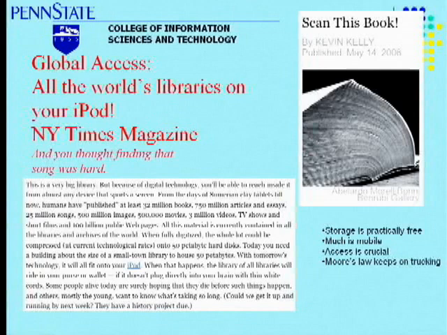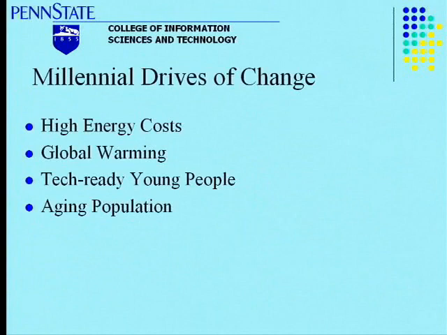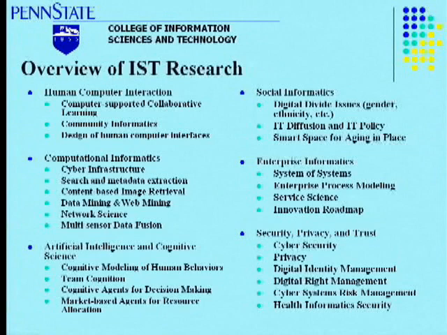And of course, global information is also becoming globally accessible, not only easier, but also in larger quantities, larger volumes. So our college was created with this vision of bringing information technology in the context of people, but it's actually more than just the people, but also involves organization and the relationship between people and groups and teams and organizations. Our research involves human-computer interactions, computational informatics, which deals with the algorithm aspect of research, AI and cognitive science, looking at the understanding of human cognition to improve information processing, knowledge synthesis, and social and enterprise informatics, looking at the key issues from a sociology perspective, as well as impact to the global enterprise. And finally, security, privacy, and trust is also an important thrust.